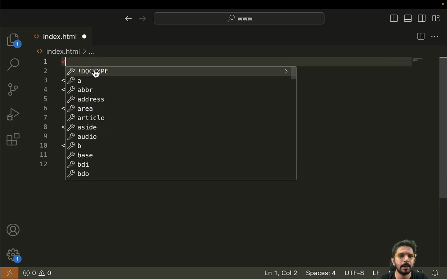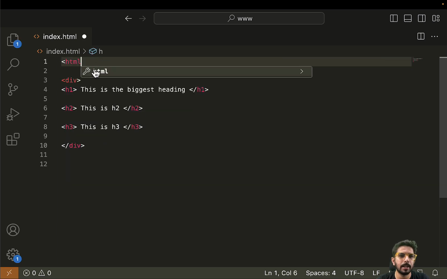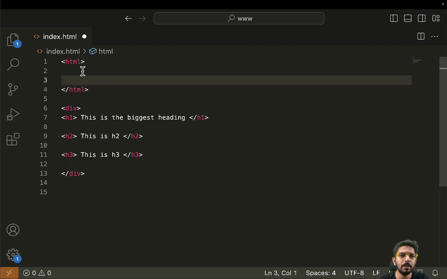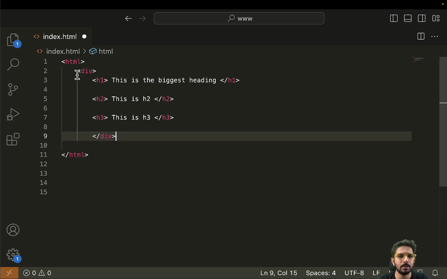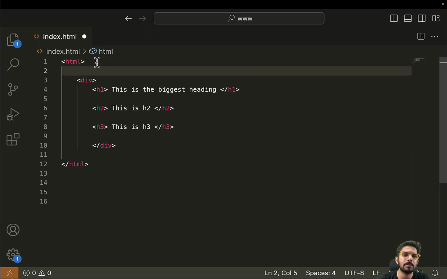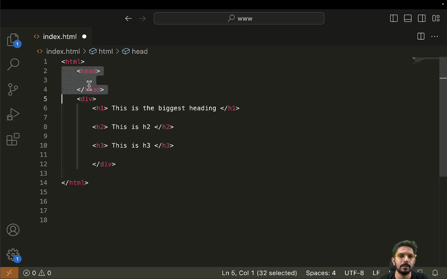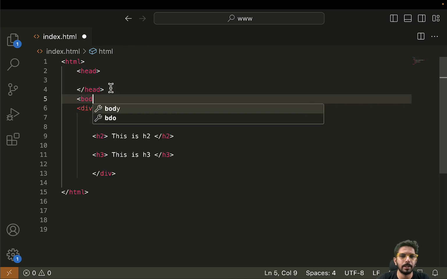So one of the basic tags happens to be the HTML tag. The meaning of the HTML tag is that we are basically starting an HTML document. You can always give the version which you are using, right? You can talk about the language. So for example, lang equals en, you will find in a lot of web pages. Then comes the second level, sorry, this is not correct. The spelling of head is not this. Then comes the head tag. And then comes the body tag.